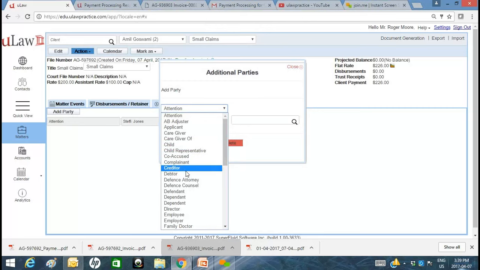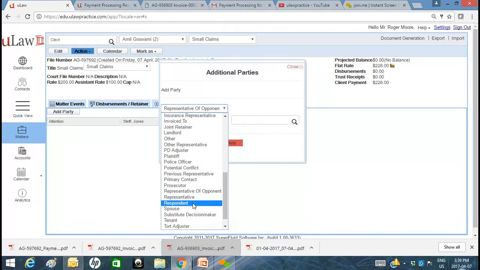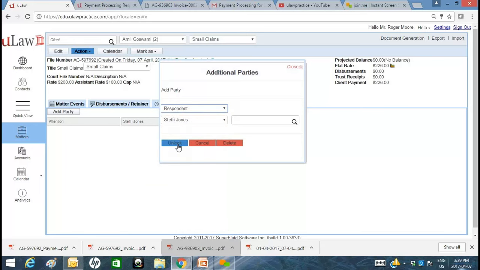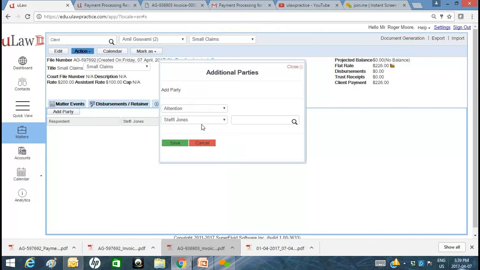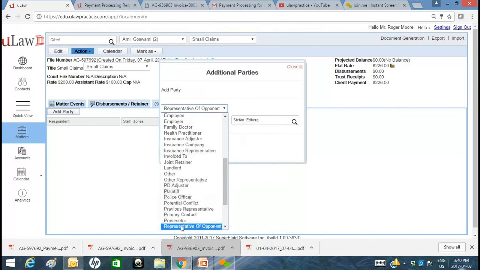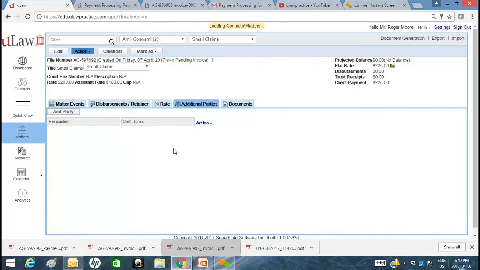Let's assume that Enel is the plaintiff, and probably do the respondent. You can actually add another party, and that could be the representative of Steffi Jones. And you can now start bringing all those different parties that are associated with that particular matter.